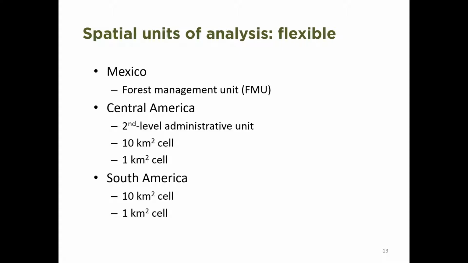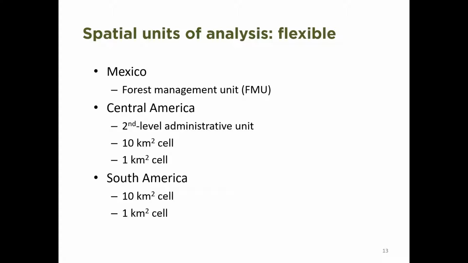The core function of the tool is to suggest locating forest conservation policies in some spatial units of analysis and not in others. So what are the spatial units of analysis that the tool uses? Well, there's some flexibility there. The user can determine what the spatial units are, subject to some constraints. For Mexico, actually, the user doesn't have a choice. The spatial units of analysis are forest management units. They're properties. And that's the only option for Mexico.